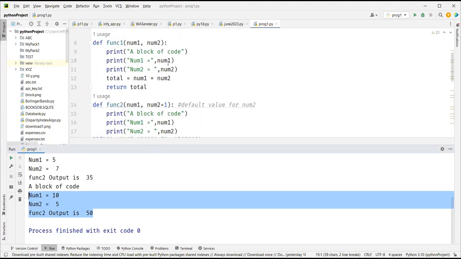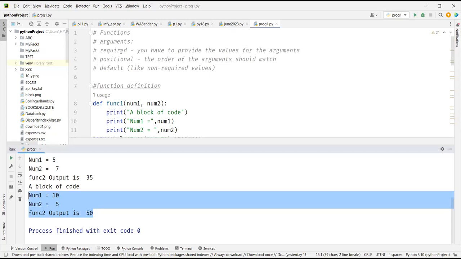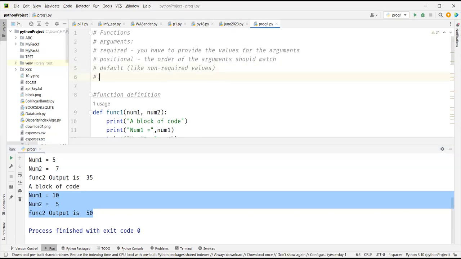Okay, so this is an example of default, but positional. But how to make it non-positional? We call it keyword arguments, like non-positional.